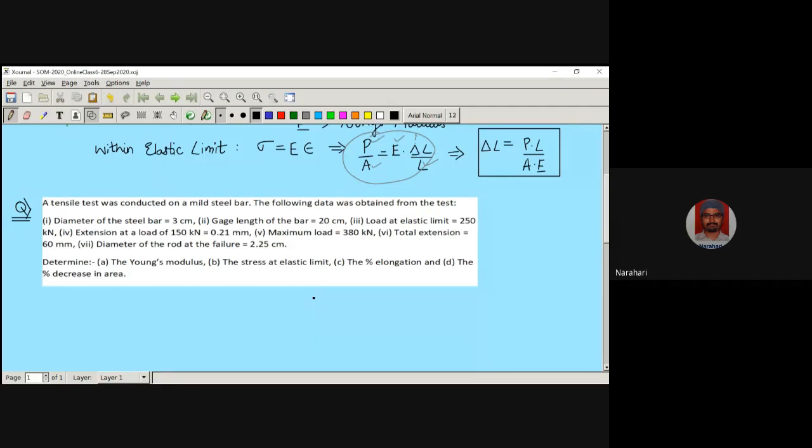Now, one thing before I proceed with this particular question: this formula that you are seeing, the enclosed one, is formally the first formula that you will come across in SOM. This is what was told to me by my teachers during my engineering study, that no matter what, you cannot afford to forget this formula. Delta L is equal to PL by AE. You will encounter this formula everywhere, and no way you are supposed to forget this.